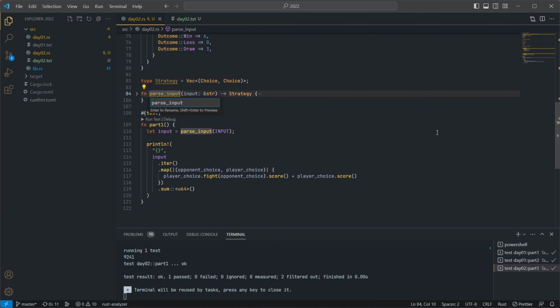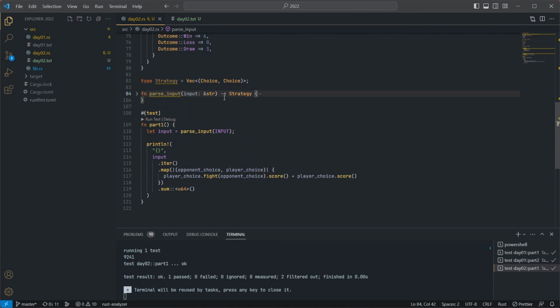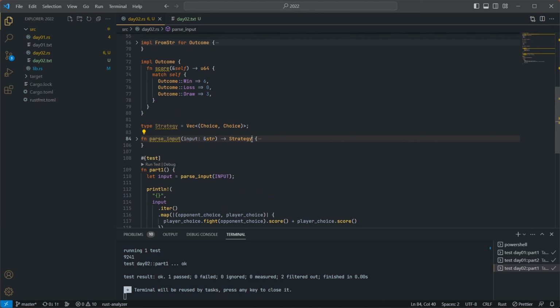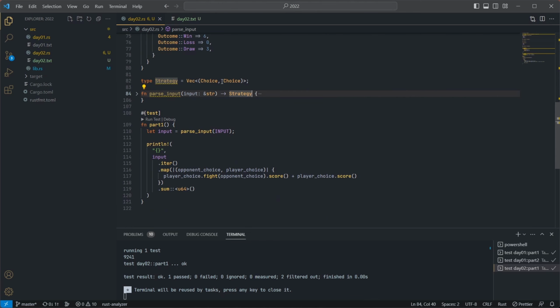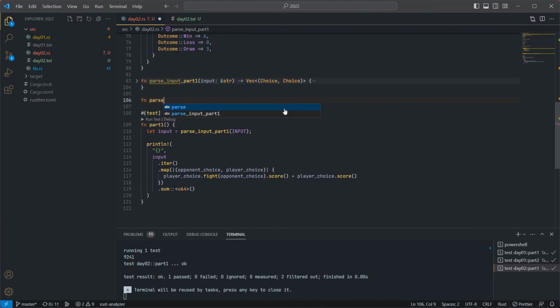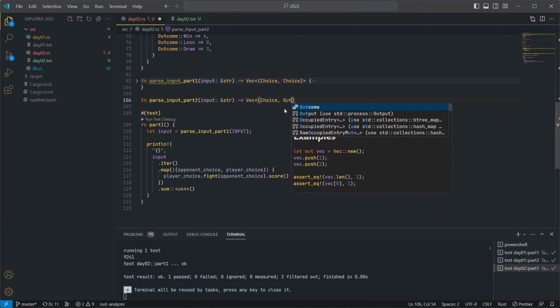Okay, let's call this... No, we have a bit of a problem here with our naming scheme. Let's remove strategy again. And call this parse input part 1. And we will have parse input part 2, which will give us a vec of tuples, namely choice and the desired outcome.